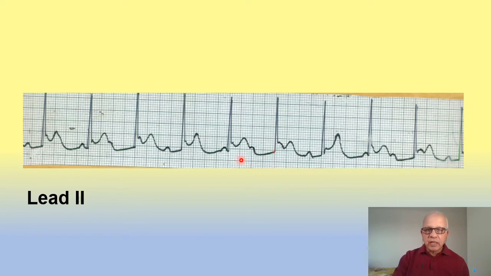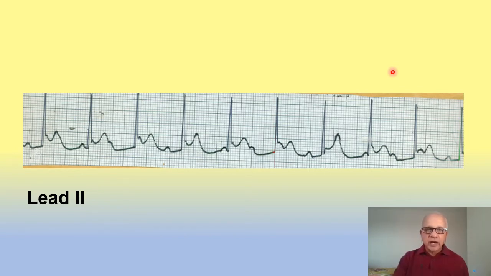Now the P waves are coming at a faster rate of 125 per minute. Actually the PP interval works out to be 12 millimeters, and so they are coming at a rate of 125 per minute. So the patient is having a sinus tachycardia, isn't it? But at the same time you find that the QRS and the P waves bear no relation to each other, because the P seems to walk through the QRS complex. So that is AV dissociation. There is atrioventricular dissociation in this patient, right? So atrioventricular dissociation, sinus tachycardia.